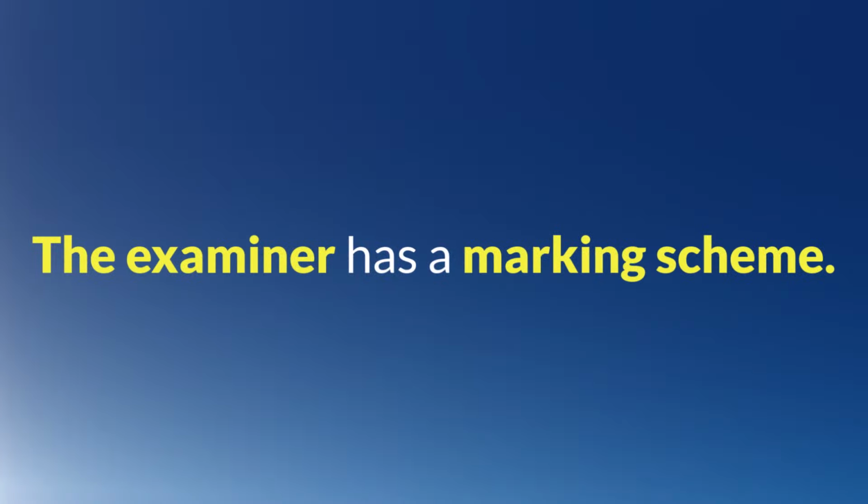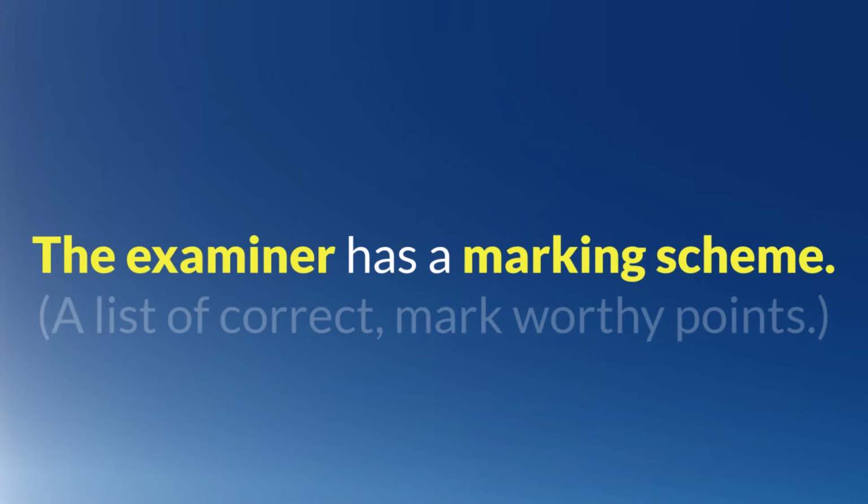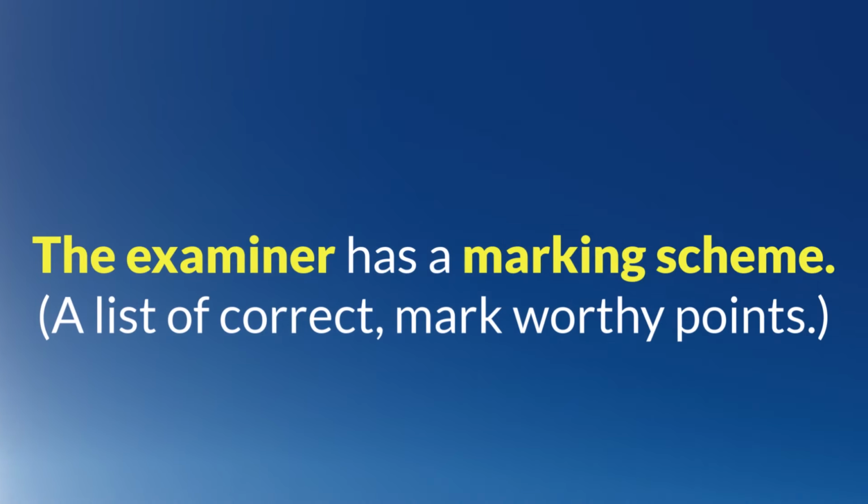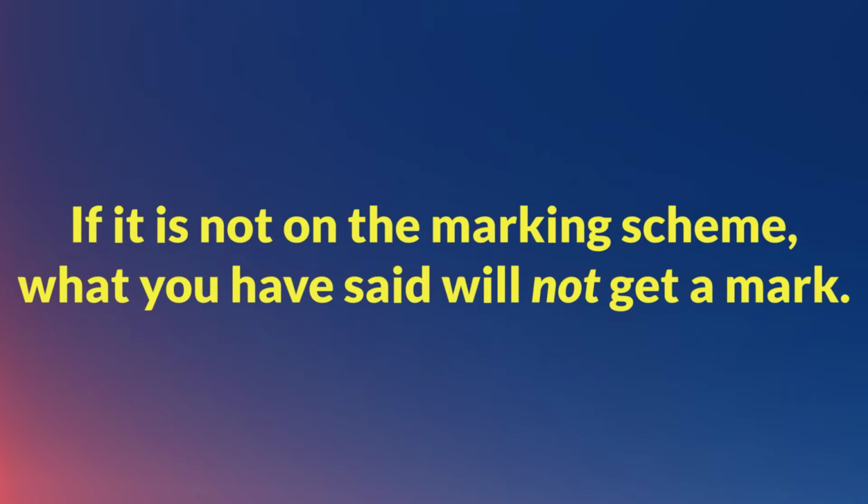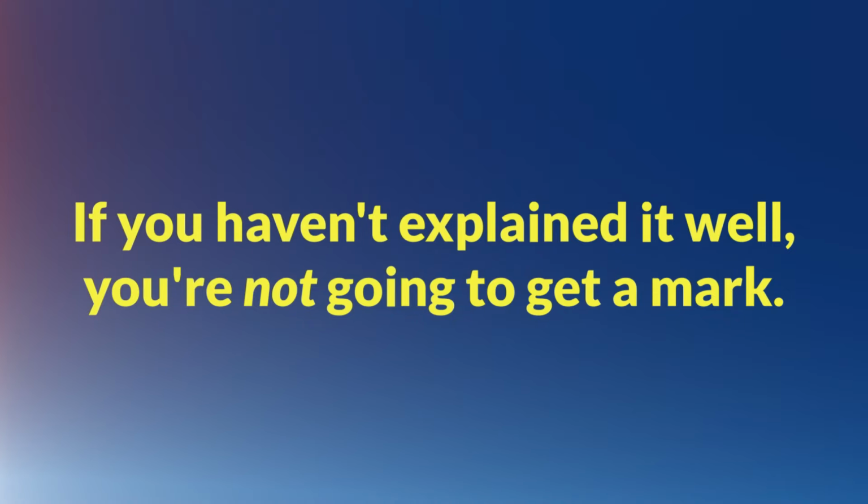Now, just to be clear, the examiner has something called a marking scheme or a mark scheme. That is a list of correct mark-worthy points, which if you mention, and it's reasonably well explained and in the context of the scenario, you will get a mark for that point. If it's not on the marking scheme, then what you've said will not get a mark. Furthermore, if you have not explained it very well, or you haven't explained it clearly, or you just haven't explained it at all, it doesn't matter if it's on the mark scheme. You're still not going to get a mark. So you have to explain it.